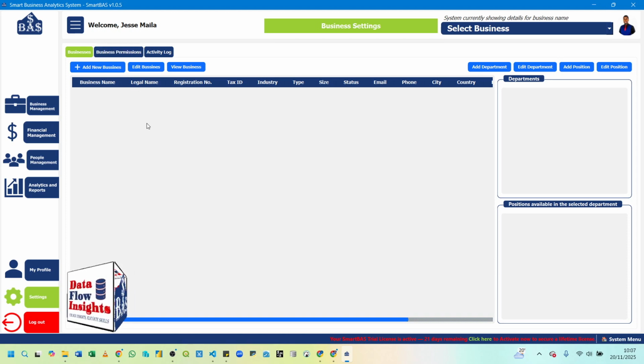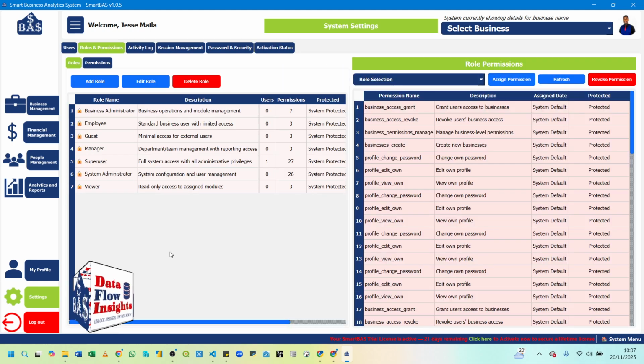Then what we have is two types. We have system users. These are here, the roles. So these are system users. So when someone whom you have dedicated to use this system, or you have decided they can have access to this system, you decide the role that they will have based on these roles, which are here, or you can make your own custom roles.